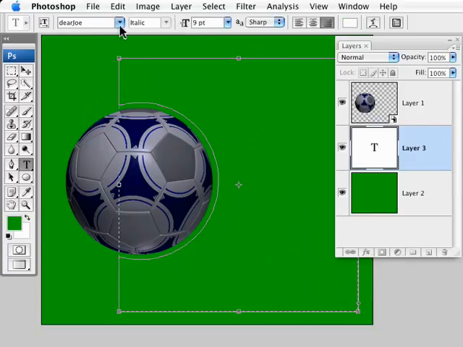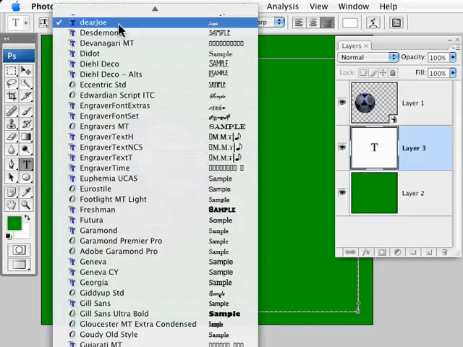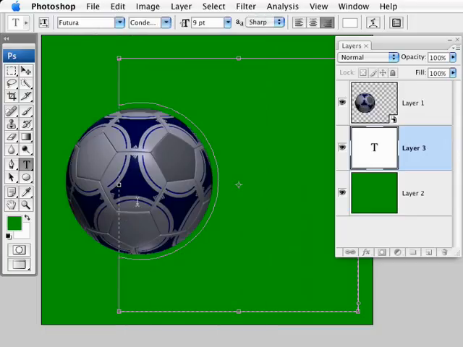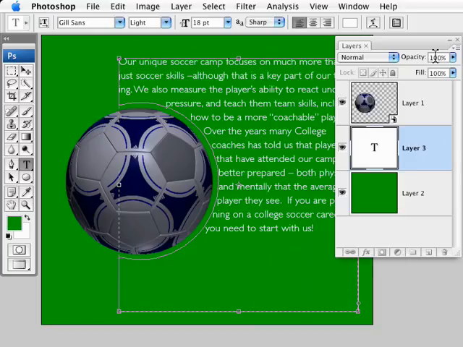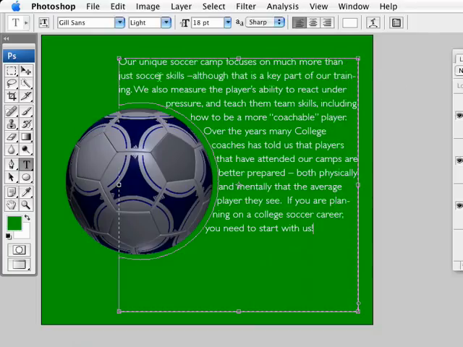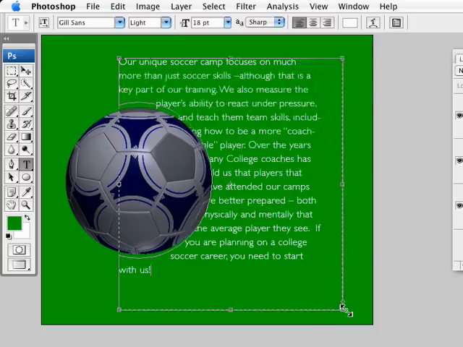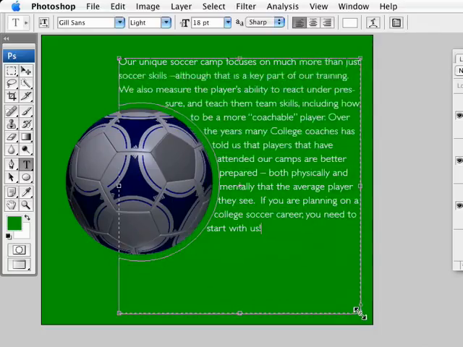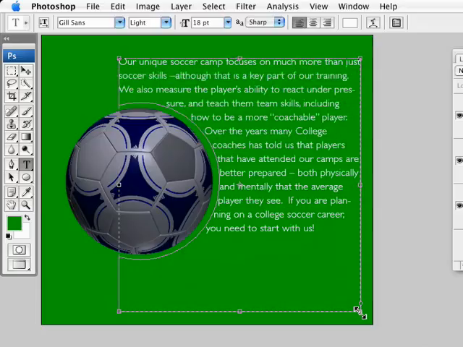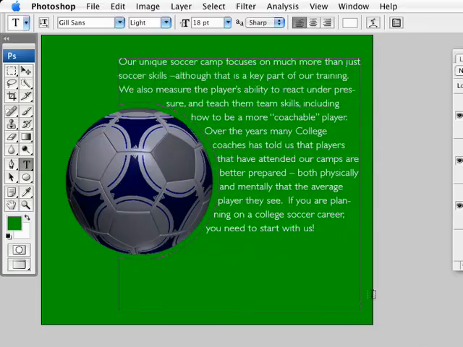So for example, let's pick a different size and a different font. Now instead of typing, I'm just going to paste because I have some text I already did, and you'll see if I move this out of the way how nicely it's followed around this object because I've created what amounts to a text wrap. And this is still live, so if I needed to change it, you see how it will continue to wrap around. But it can be as simple as that.